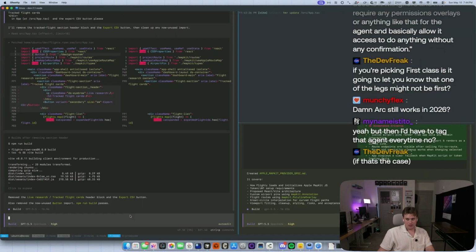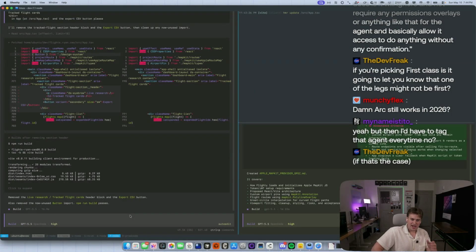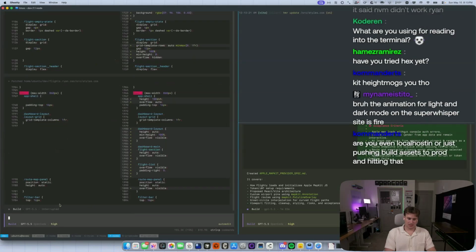Now I need you to get creative and create a chat box type of thing under the route preview overlay, please. And this chat box is going to need to be a personal assistant type vibe where an agent can send messages, think iMessage style, and then I can send messages and there can be a conversation type thing. The flight cards.